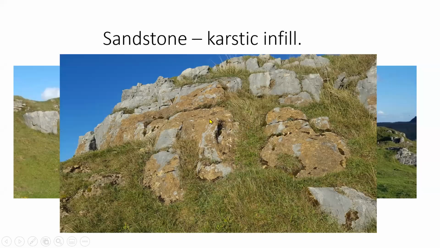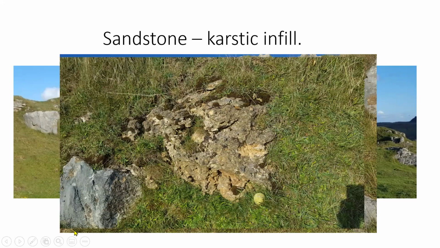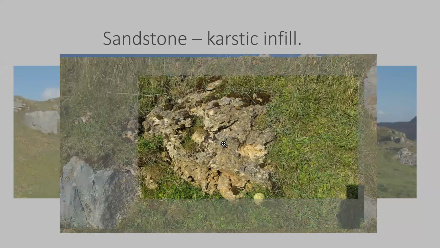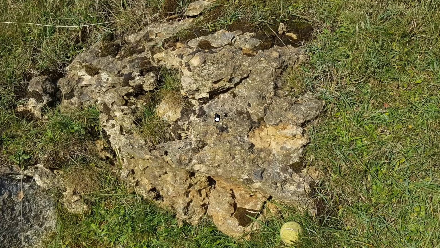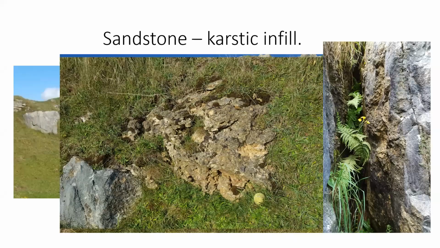If you look closely, what it is, welded to the Gray Limestone, is this orange material, cemented to the limestone. Also hidden in the grass, because it's quite soft and easily eroded, is material like this, which when you look at it closely, is very gritty. In fact, it looks like slightly eroded sandstone with chunks in it. And that's exactly what it is. So here you have, in our wonderful limestone, some sandstone. So what on earth is that doing there?